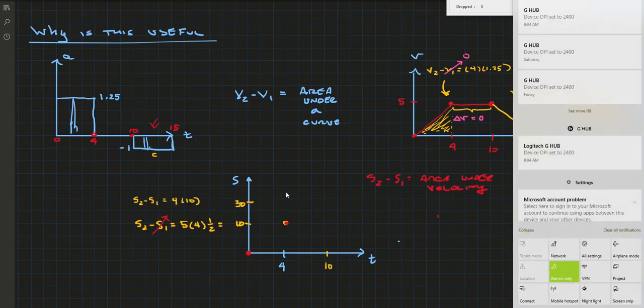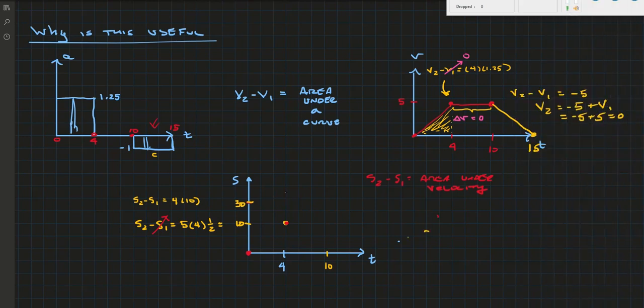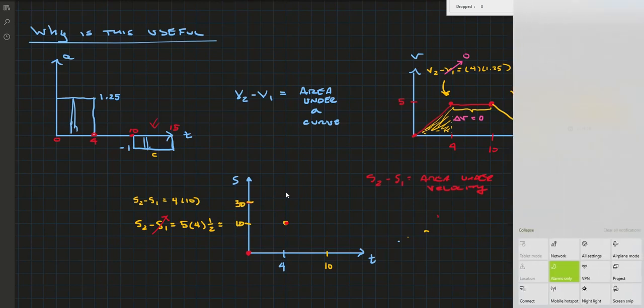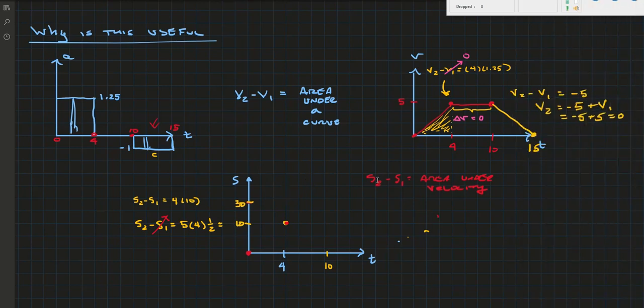So for our next relationship, then, 4 times 10 is 40 in this middle region. It's a square. That's the difference between S2 and S1, or the difference between this S, which is 40 up here, minus 10, or 30. So this is a point that's a value of 30 here. And you can calculate the difference in the results in the final point of 52.5.